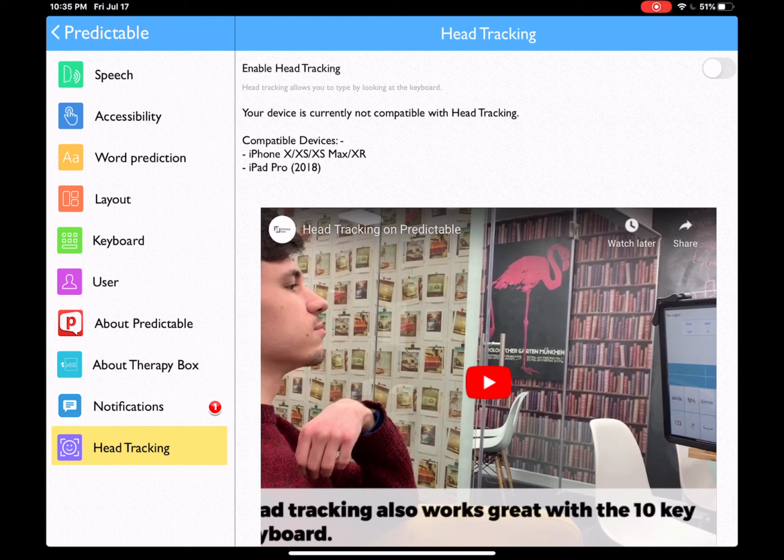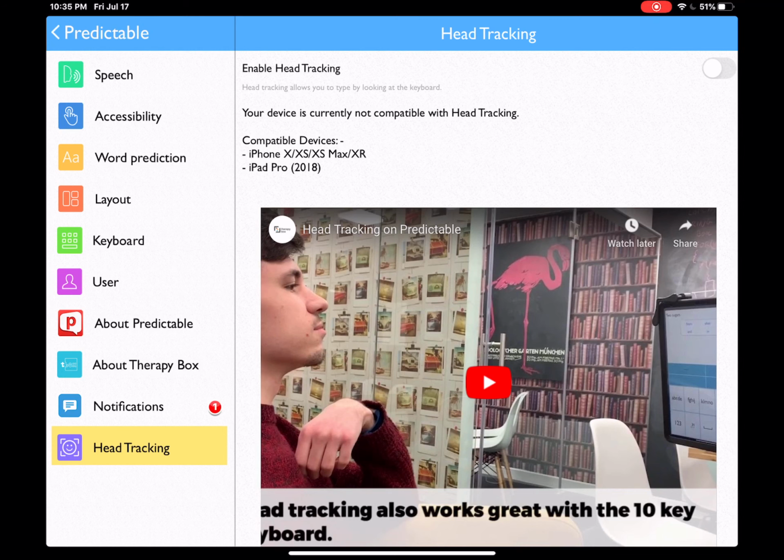But it actually will, in a fairly good way, track your head movement and puts a little cursor up on the screen. The cursor looks a little like eye gaze, but it's actually just tracking the movement of your head. So you have to have the iPad fairly still and have your head in a pretty consistent location, but it actually does work.